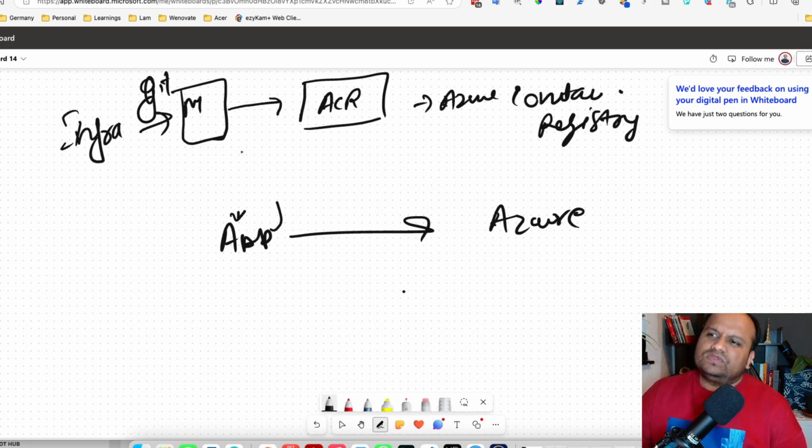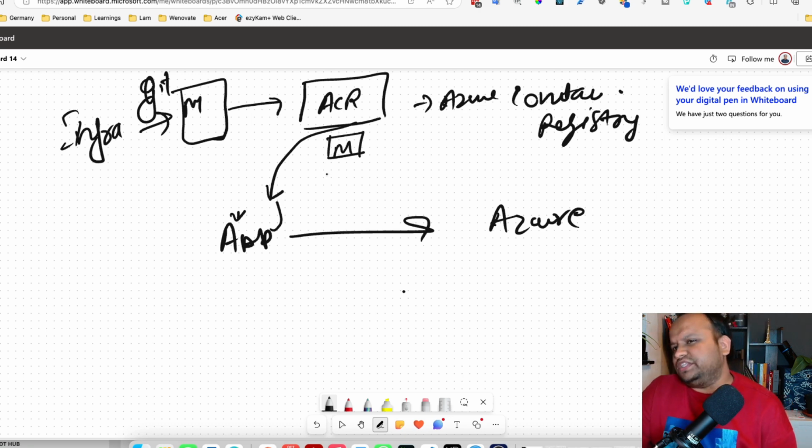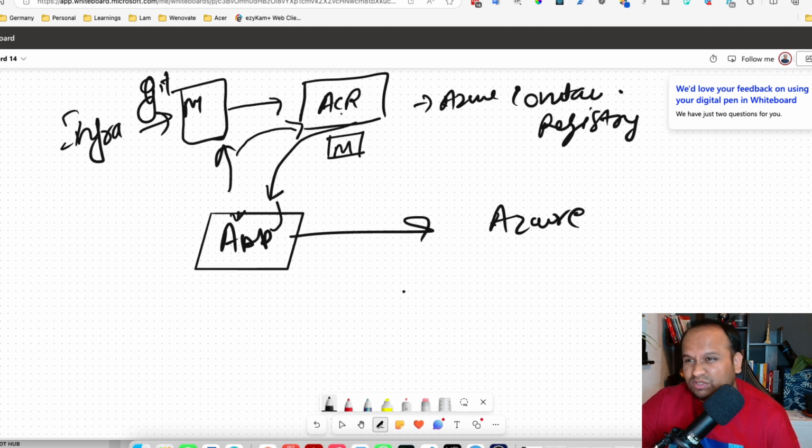And then from there, the app developer just needs to reference this module from here, just like he would reference any container image in a container deployment. Here we are not talking about containers, but about Bicep. But you can see the relationship: you are not using the source code directly. Instead, you are using a hosted version of it, and the app developer need not worry about what's getting defined. He is out of this loop, where module development is done by some infra guy, infra developer, DevOps engineer, or whatever you want to call it.